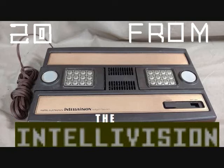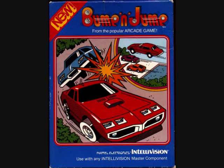And we're going to look at game number 16 in our 20 from the Intellivision series, and this might be the first really faithful port of an arcade game. Terrific port. Well, this was a port of a Data East classic from 1982, and this is Bump and Jump, and this was created by Mattel under license from Data East.